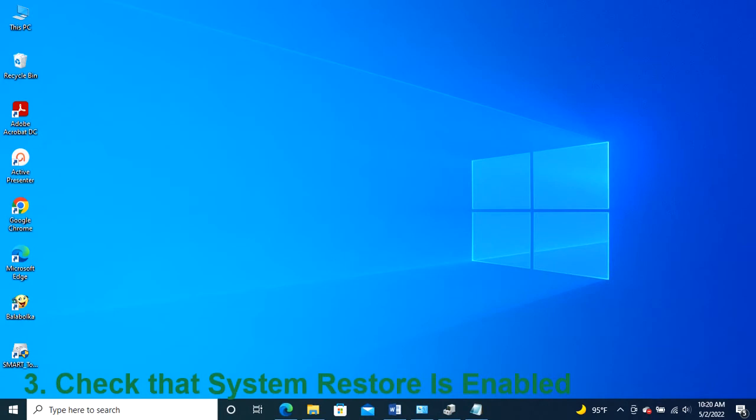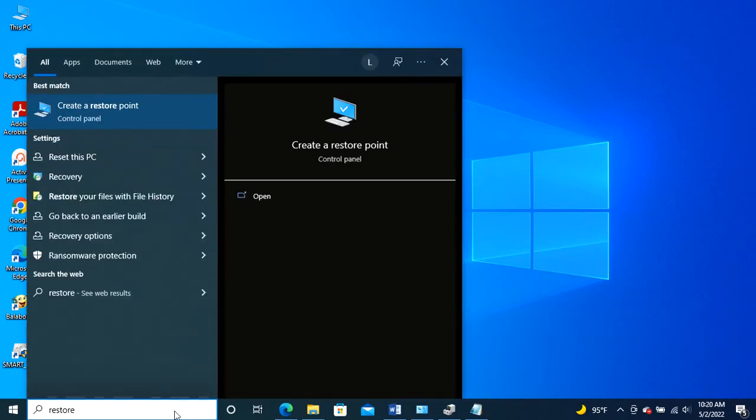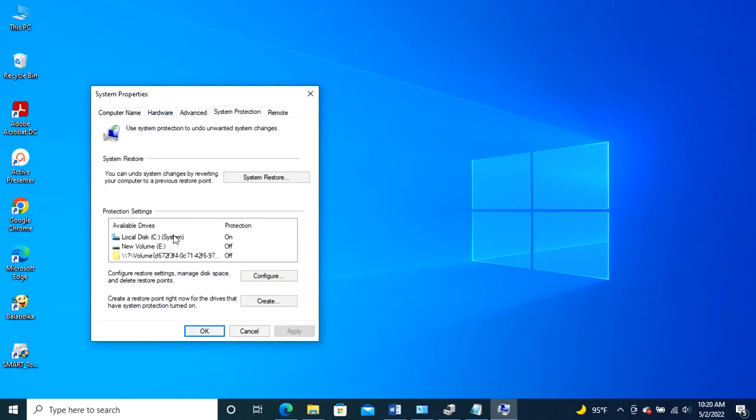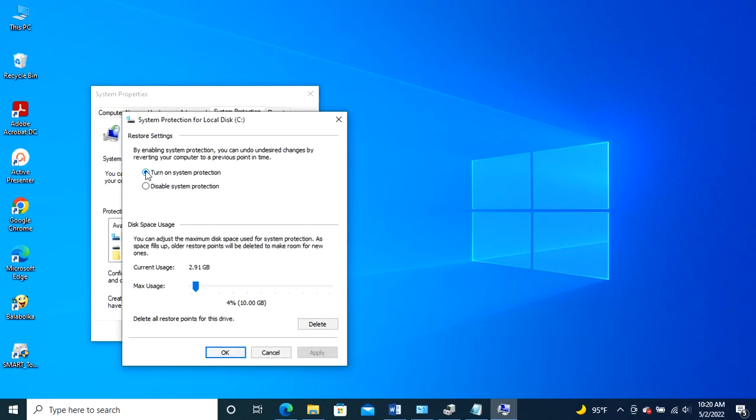Check that System Restore is enabled. In the early days of SSDs, when they were much less durable and more breakdown prone than they are today, many people recommended turning off System Restore to improve the drive's performance and longevity. These days, that advice is pretty much redundant. System Restore is an extremely useful feature that we recommend keeping an eye on, so it's worth going to your System Restore settings to confirm that your SSD hasn't disabled it on the sly. To do this, go to Start, type Restore, then click Create a Restore Point. Next, select your SSD drive in the list, then click Configure, then click Turn on System Protection.